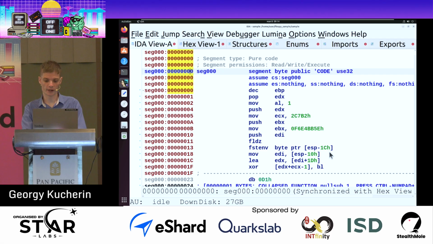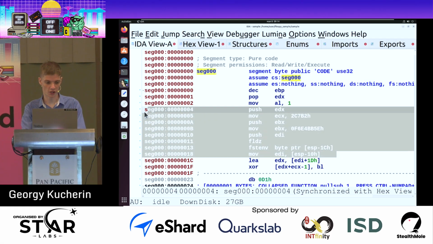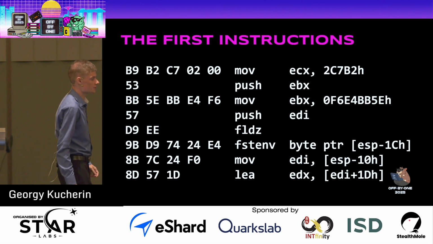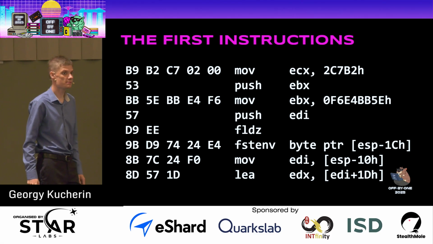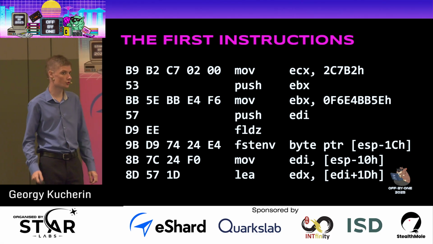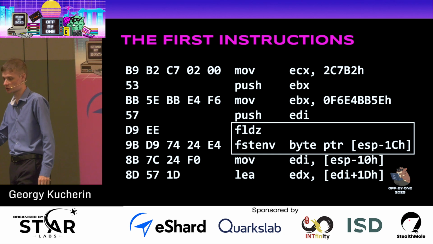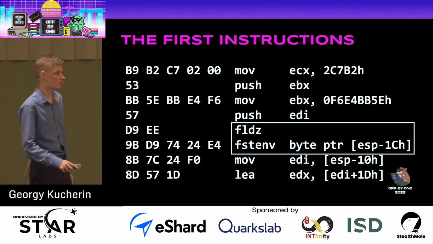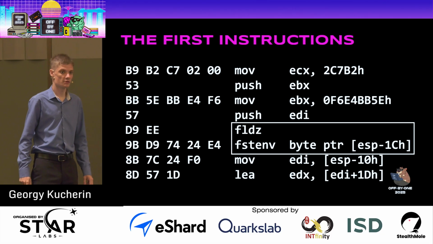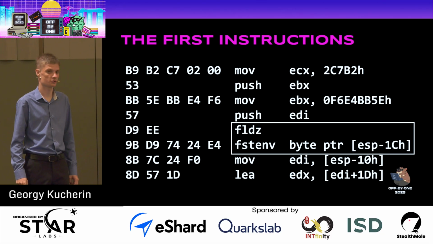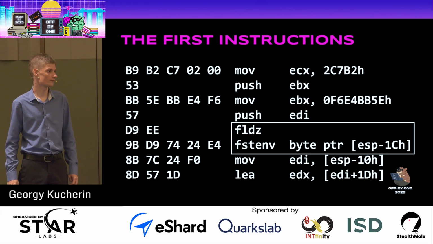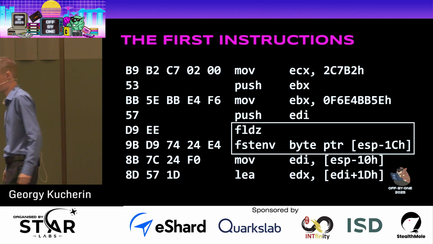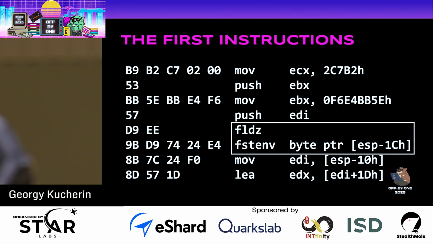Now let's deal with another sequence of instructions, which is right here. Firstly, we see some constants being assigned to the ECX and EBX registers. And afterwards, we see this subsequence of instructions, FLDZ and FSTENV. Now, anybody here familiar with the x86 architecture? Can anybody make a guess why the malware needs to execute these instructions? Yes? Yes, for position-independent code. And you get this cup.